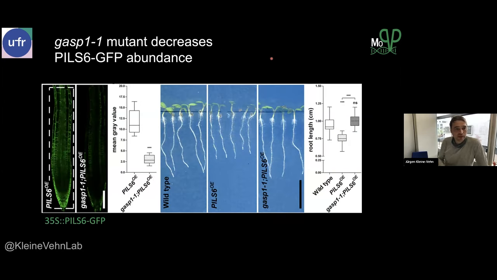And the GASP1, that is the main star of this paper, is actually a typical one that downregulates the PILS proteins, as you can see here. So in the root tip, a lower level. And this downregulation also coincides with the rescue of the overexpression phenotype. Compared to wild type, these PILS overexpressors usually have shorter roots and also dwarf aerial parts. But in the GASP1 mutant background, in agreement with the downregulation of the protein level, this is rescued to the wild type level.